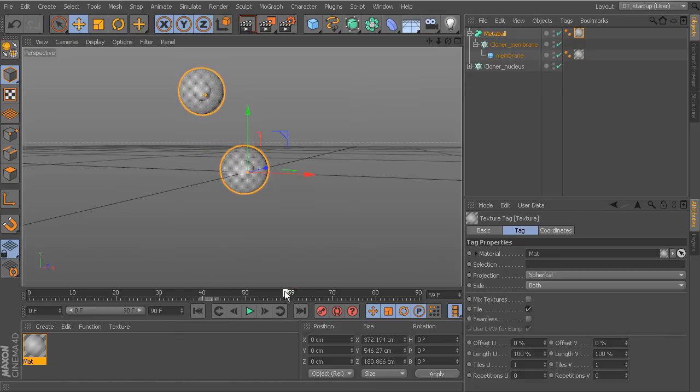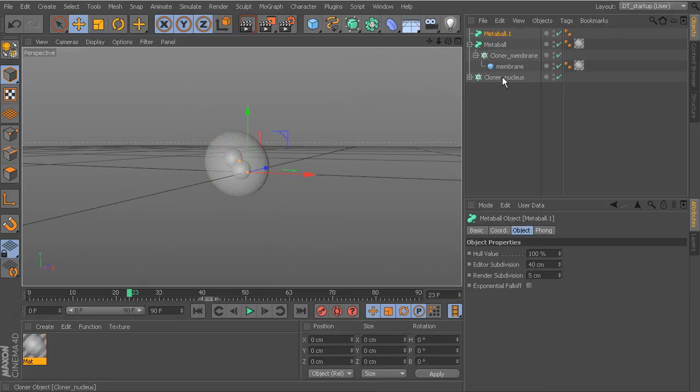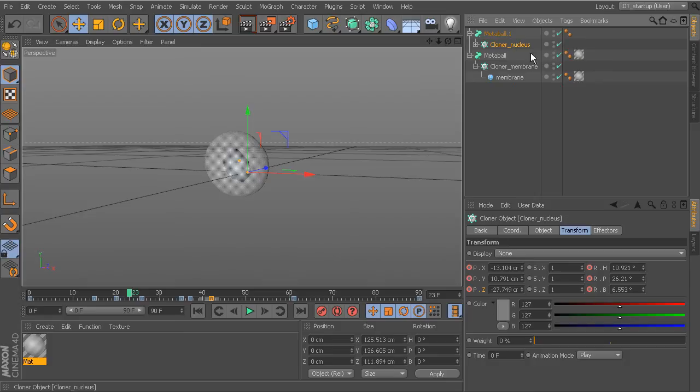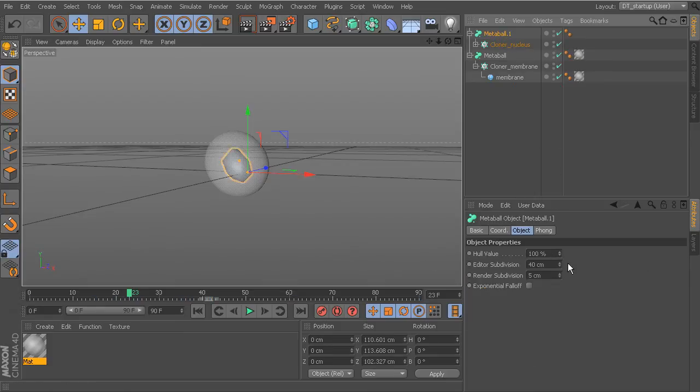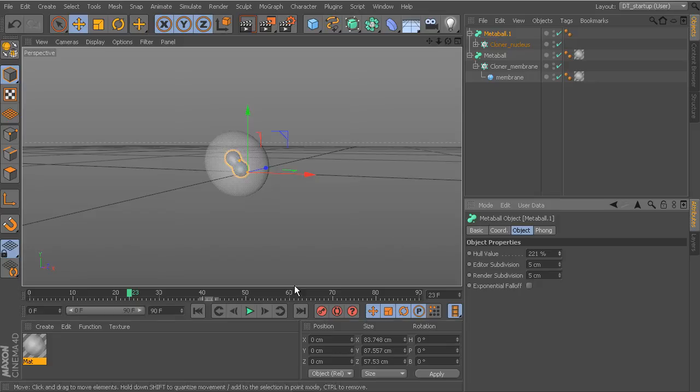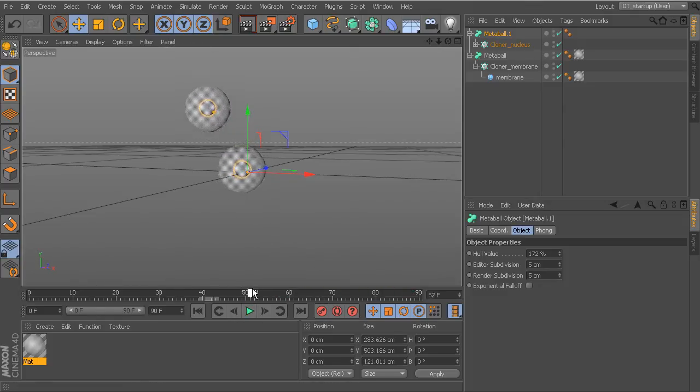Okay, if we want to, you could do the same thing on the nucleus. So we could bring in another Metaball, drop in our nucleus, and again go into our Metaball. Let's take our editor subdivision down a little bit so it's a little bit smoother. We can increase our hull value here, and then when those pull off, even though it's a little bit hard to see, and you could decrease that to make it a little bit more evident, but now you get the idea that they're sort of splitting off from one another, and that part is kind of the important part, that part where they're intersecting.